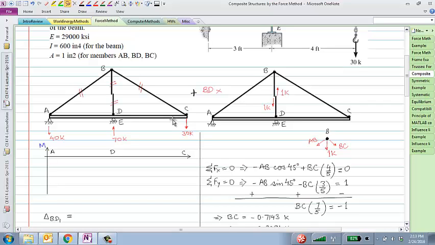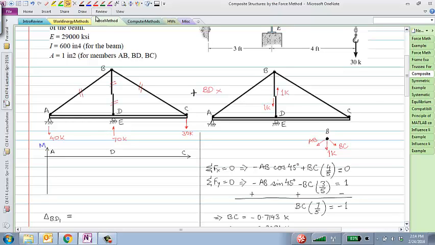Positive or negative? Negative throughout, right? Because the deflected shape will look like this. It's a simply supported beam with an overhang, so it's all frowny face throughout. So indeed, we will have a negative bending moment throughout. It would be zero at the two ends, and we would have a big negative moment at D or E.